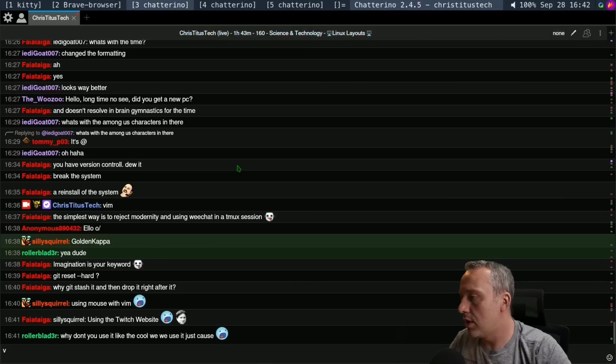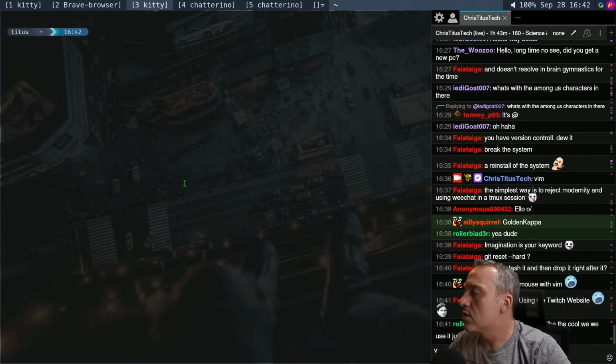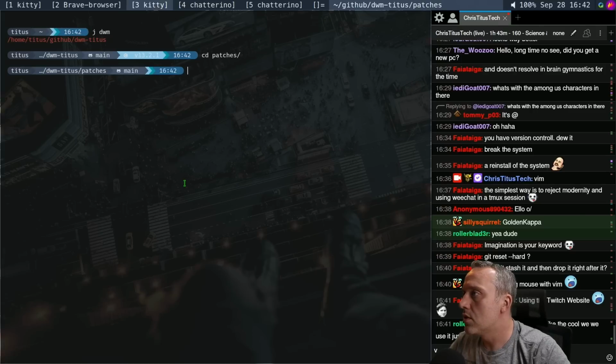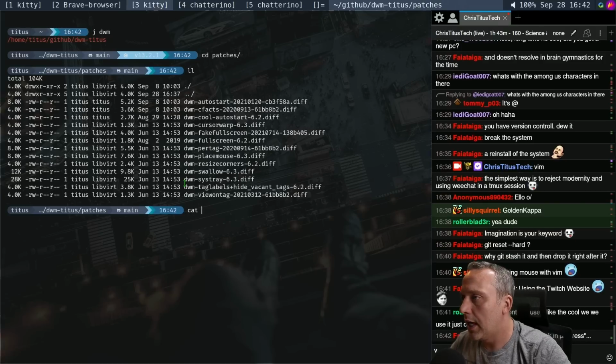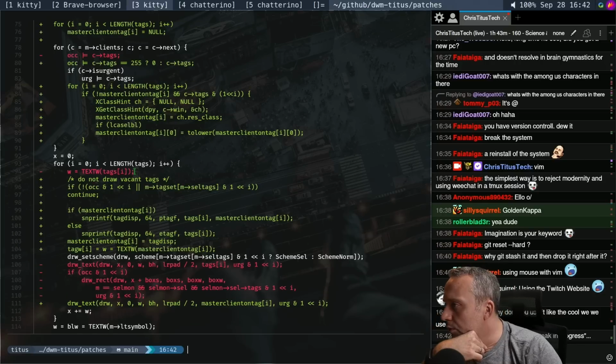So let's say we have this, and let's jump over to DWM patches. What do we have? Cat DWM tag labels plus hide vacant tags. Do not draw vacant tags.